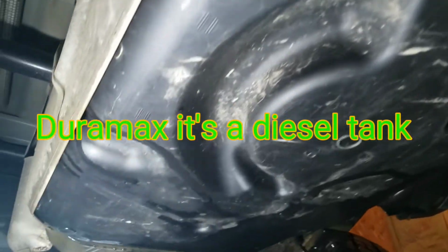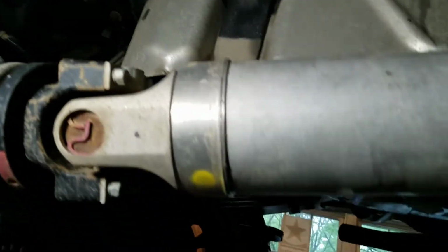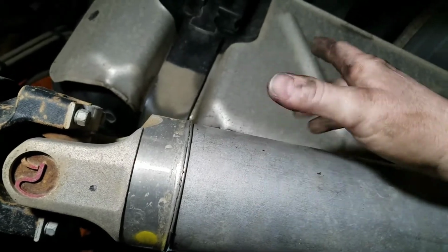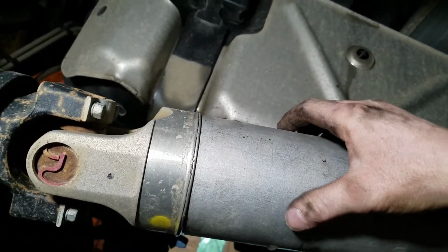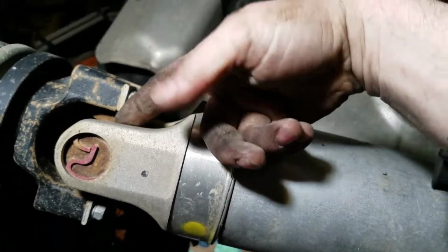Also, your gas tank, no skid plating on the gas tank, all the way back. So keep an eye on that. See if you hit it with any rocks anywhere. You want to grab a hold of your rear drive shaft. And once again, you want to grab a hold of your rear drive shaft with no weight on the rear wheels, or have it in neutral if it's sitting on the ground. Move it back and forth. Check your joints in here for any kind of play, back and forth, up at the front and down here at the back.